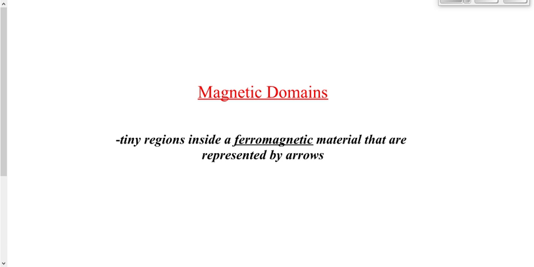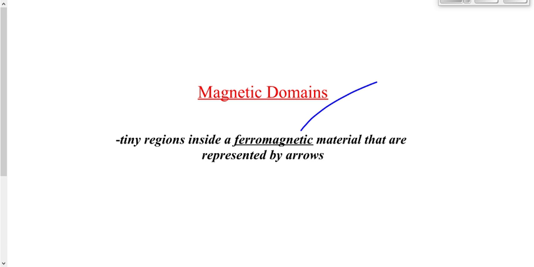To really understand this, though, we have to know what a ferromagnetic material is. Tell me what a ferromagnetic material is. Something that has the potential to become magnetized. Yeah, something that can become magnetized. Something that is not necessarily a magnet right now, but can become a magnet. And what's probably the most common example of a ferromagnetic material? Iron, steel, anything that's an iron alloy.